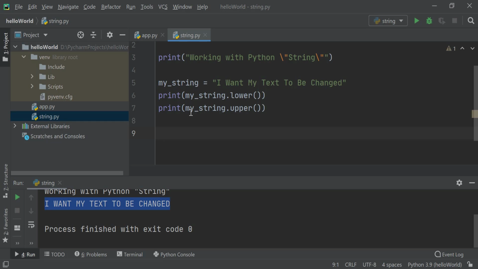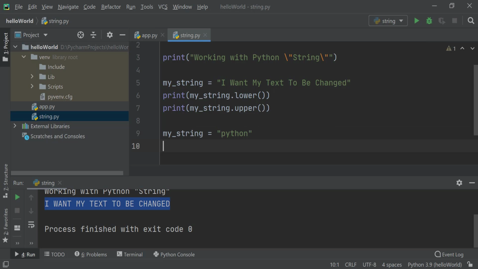What about the other one? The other one, I'm going to define again with this as my string. This one I'm going to say like Python. Down here, I want to make sure that this is all lowercase. To check that, in the previous video I showed you the Boolean type, which can be true or false.